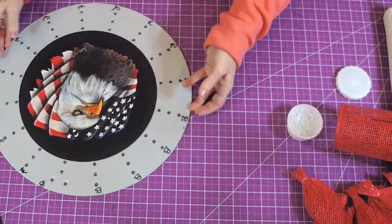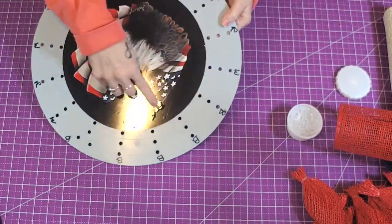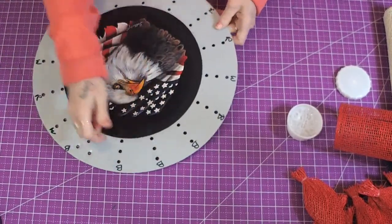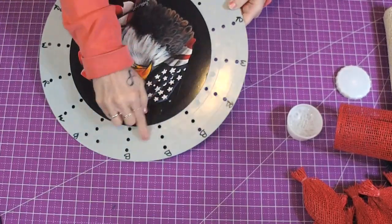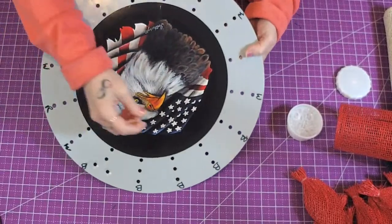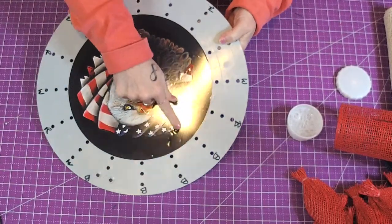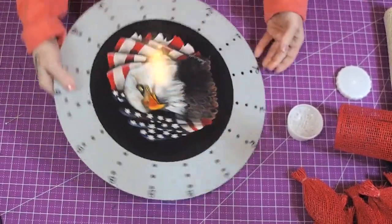I see a bubble. If you see a bubble, just push towards the outside with your finger. So when the light hits it, you can see a little bubble. Now, if that doesn't work, an old trick from when I had my vinyl sign business: if there's a little bubble, just take a pin, put a little hole in it, and press it with your finger, and the air pops out. And you don't even see the pin mark.